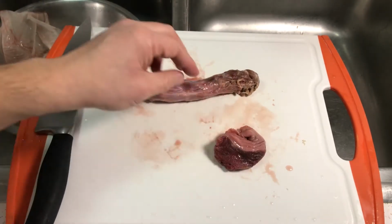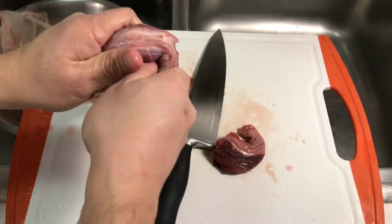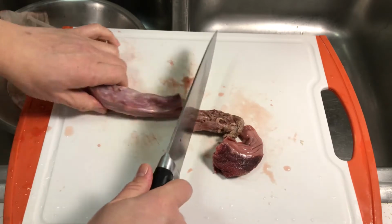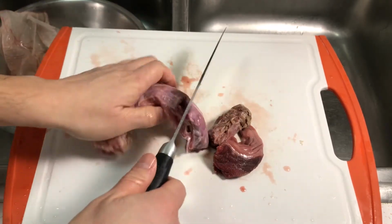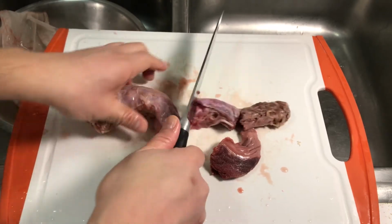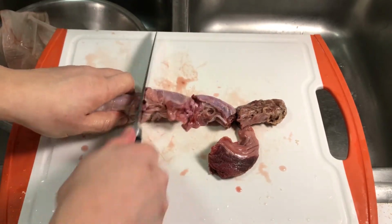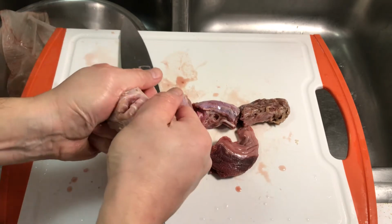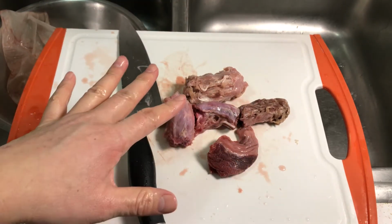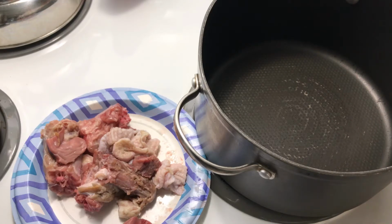So what I'll do is clean this and chop it up, and then for the turkey neck I'll also just break it into smaller pieces so it's easier to manage and brown. Basically just break it up into manageable pieces, and then we'll start browning and making gravy with it. The idea of browning is that browning creates flavor, and flavor equals delicious gravy. All right, we're going to take the giblets and the neck and some of the skin and do gravy.